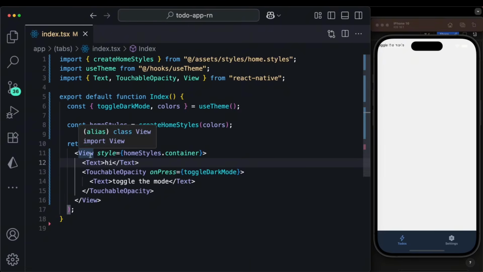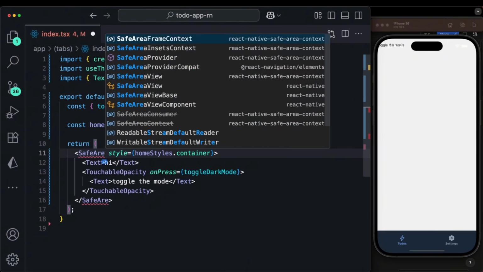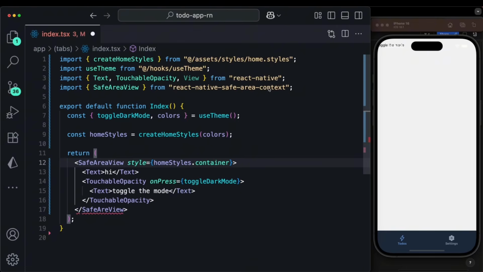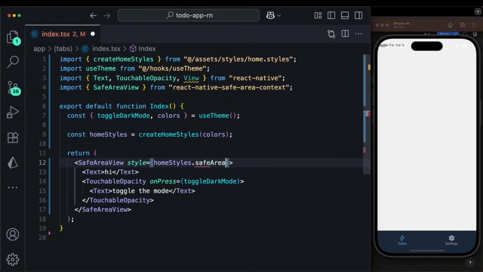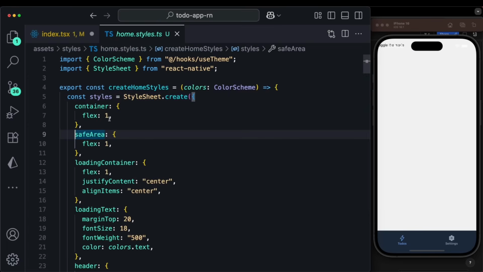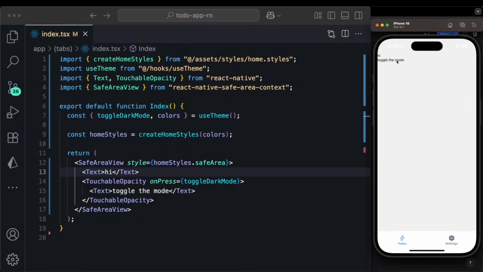So for this, instead of just using a view, we can use the SafeAreaView component and import it from this package, which has already been installed in our case. Here for the styles, we can say this is going to get homeStyles.safeArea, which is going to basically add the flex of 1. Now we can save and everything should be within the actual safe area view, right? And this is going to toggle the state.